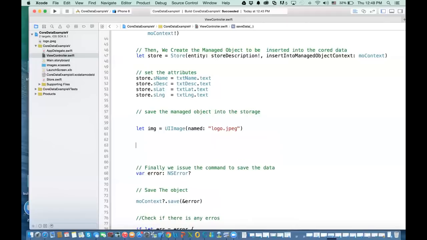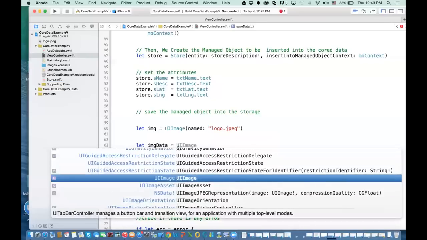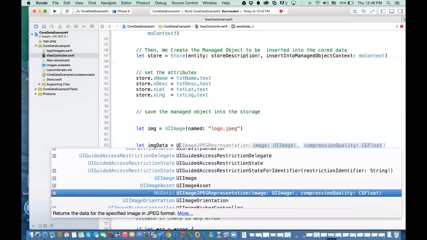There is a command that lets us do that: let imageData, I'm going to call it, equal to UIImage JPEGRepresentation. You see that? It returns NSData, and it takes an image and converts it to JPEG data representation. And then you can store it in the database.